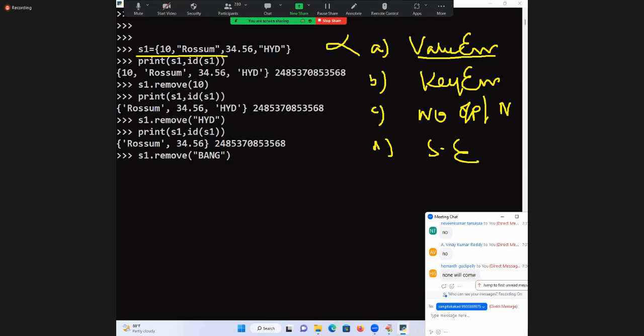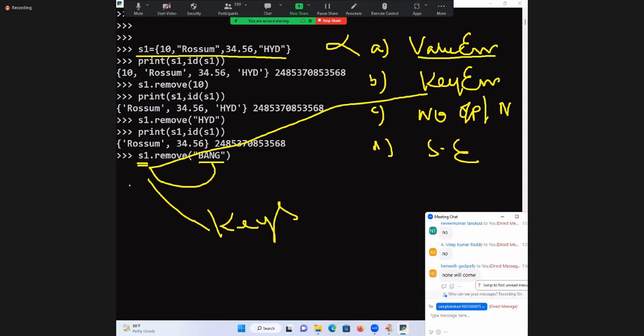Set allows unique elements or duplicate elements? Unique elements are called keys, yes, keys. Account numbers in the bank are keys. Aadhaar card numbers are keys. Ticket numbers, employee numbers are keys. Bangalore is an element of S1. Element of S1 means key. Is this key there in S1? Which error is it?